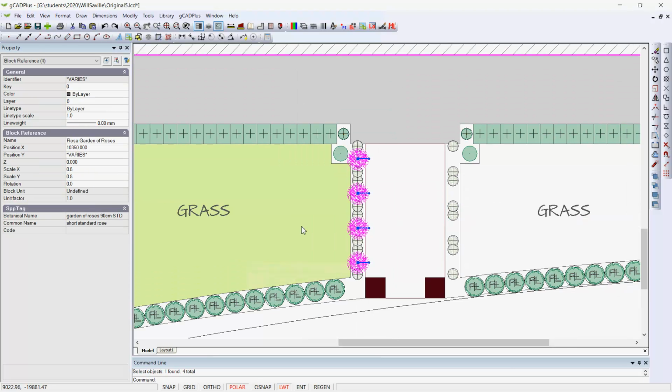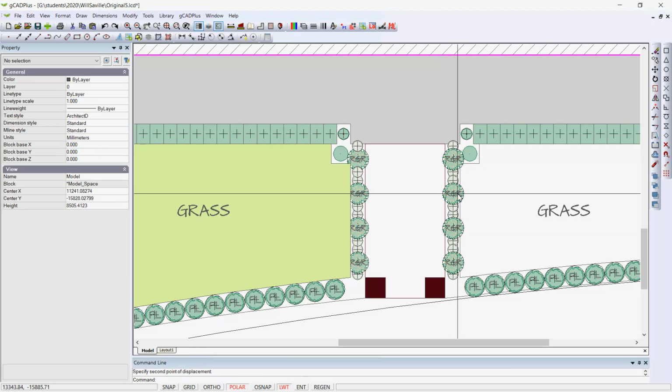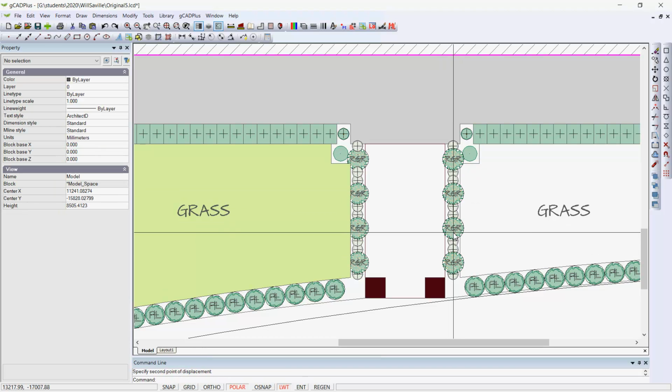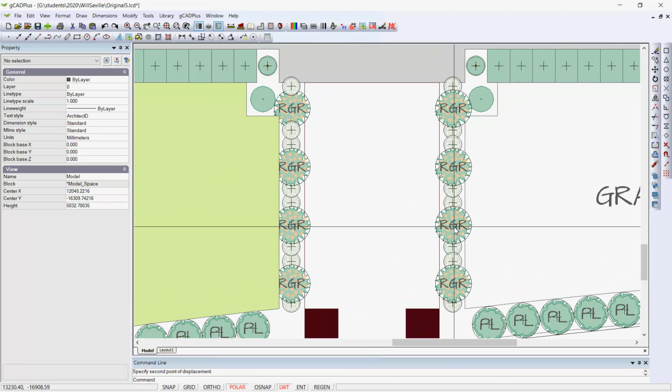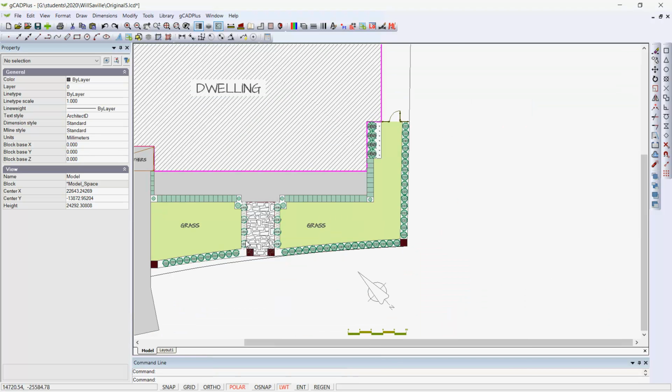With Polar On, we can simply select them and copy from that as a base point across like so. Now those blocks there have their identifying text in the correct direction, and they'll be counted when we're doing the plant schedule.